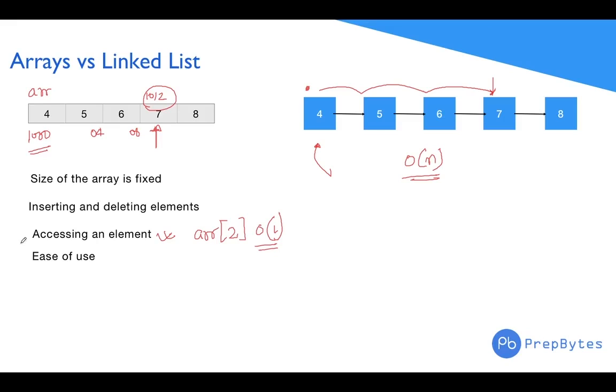Whenever you are writing code, just see what operations are going to be performed. If you are writing code where there is going to be lots of accessing of elements, especially randomly, then it makes more sense to use arrays. But if you are writing code where there might be lots of change in sizes or lots of addition of elements, in that case you can use linked list. Or if you have to do lots of insertion and deletion, then you can use linked list. So always see what operations you have to perform in your code and use the data structures accordingly.